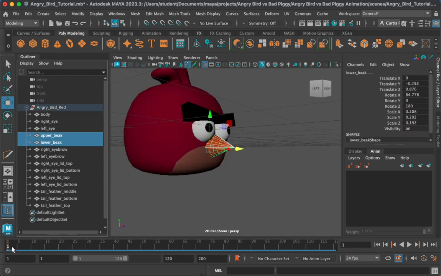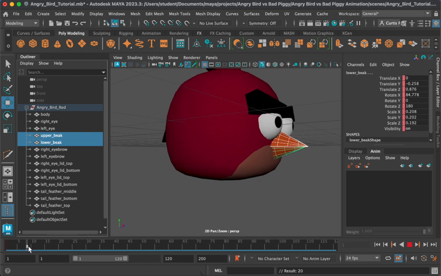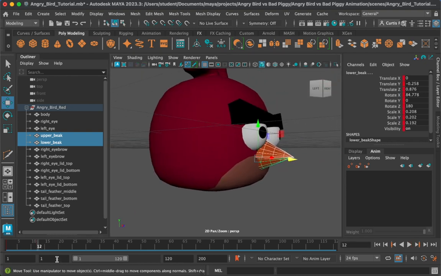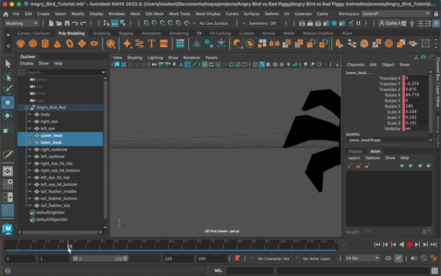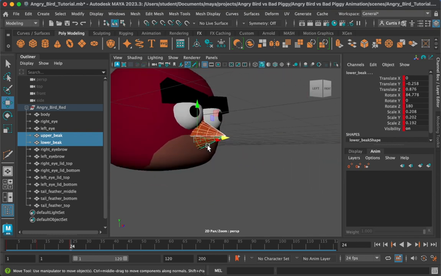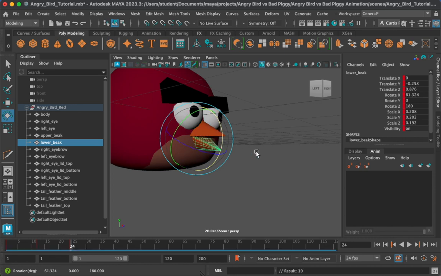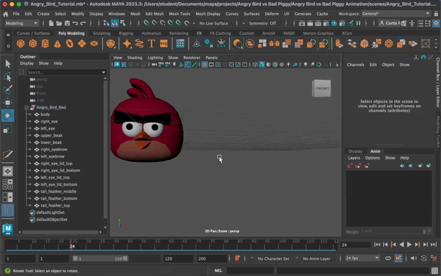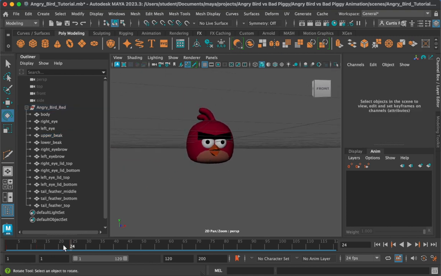I'm just going to have that at the first frame, leave him alone, and then maybe he's not talking until about the 12th frame. And then right over here, we're going to have him at the 24th frame. We're just going to have him open his mouth here. So we'll go with this one. S key, rotate, bring that down. Okay, and then maybe the top one I'll rotate just a little bit. So then we have that. And when we watch the animation, you'll notice the bird moves, and then his mouth will actually open as well.